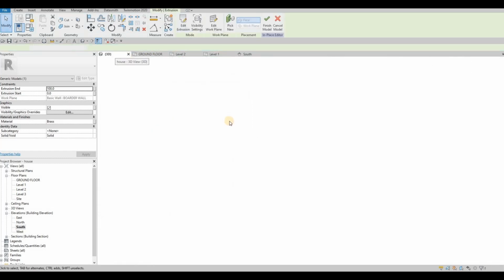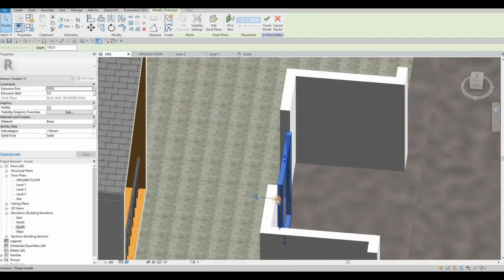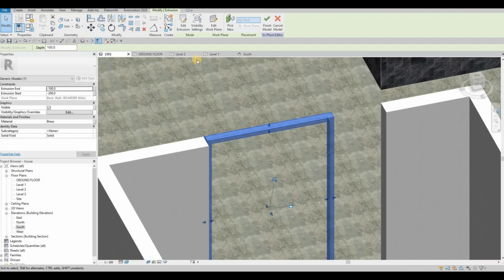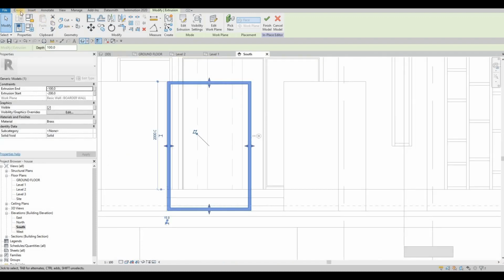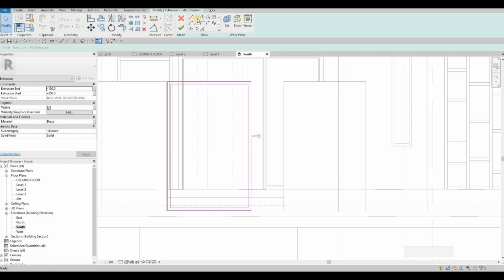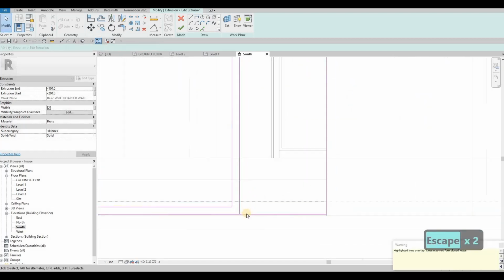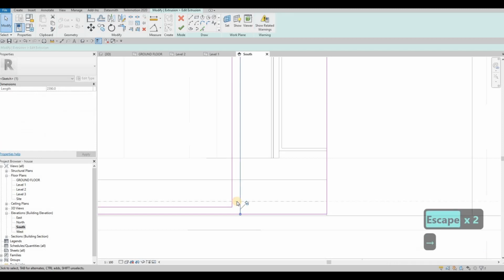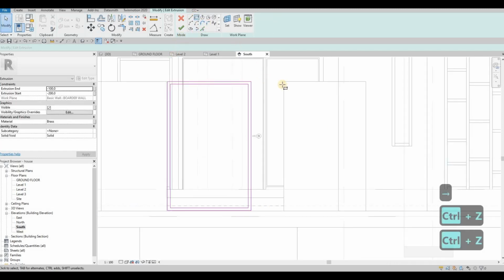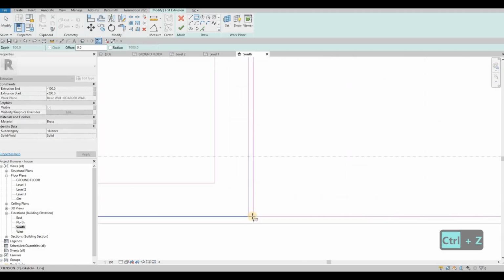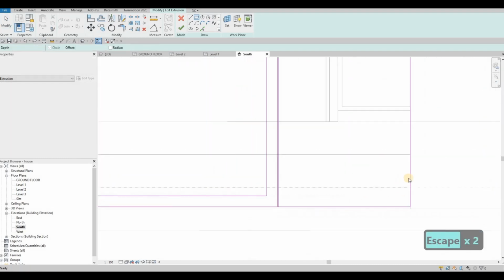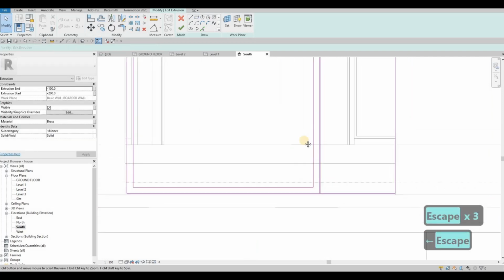Let's go to 3D to know where we're going to extrude it. Something like that. And then go back again to south because we're gonna create another one. Same thing, same extrusion. So we could just edit this part, add the same thing, but let's give it some gap now so that we don't need to worry about that.